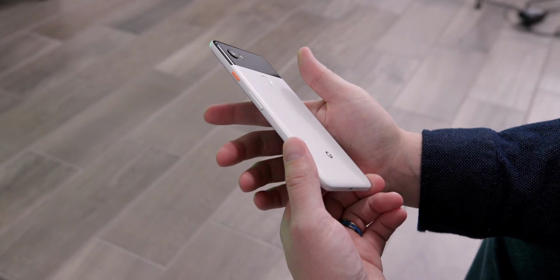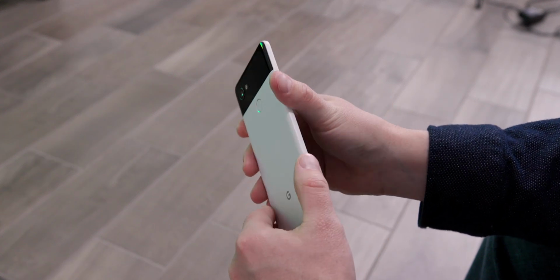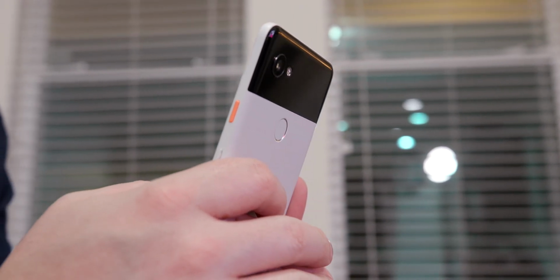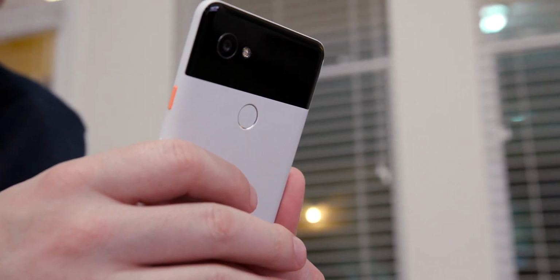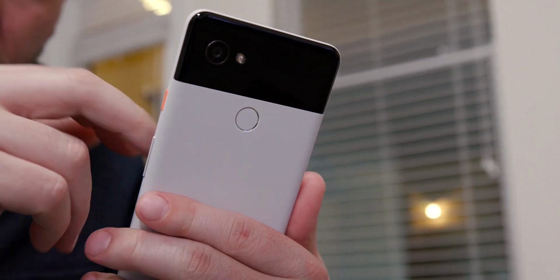Now, my fifth and final dislike of the Pixel 2 XL has got to go to the overall form factor and ergonomics of this phone. I'm not saying it's a bad design, I'm just saying for me personally, very subjective, it doesn't fit in my hand good, and one-handed operation just is a little bit too difficult, especially switching from the iPhone 10 to this phone, where I could use the iPhone 10 easily with one hand. This phone is a bit more tricky and involves a little bit more shuffling or just flat out using two hands.